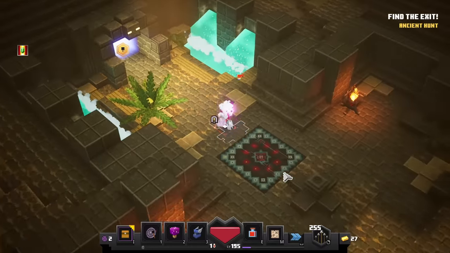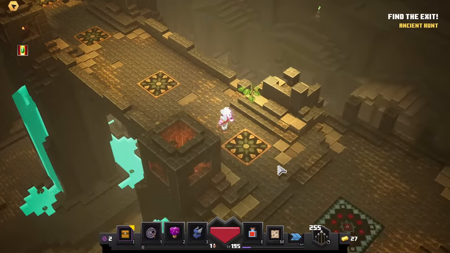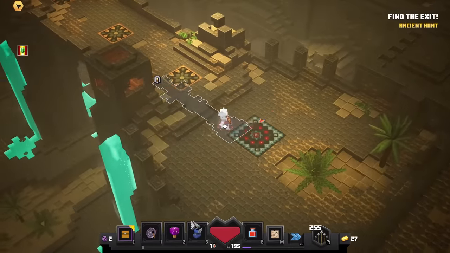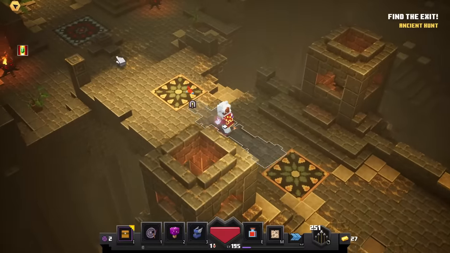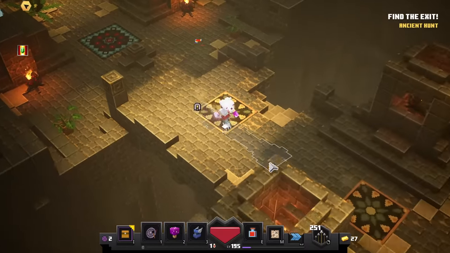I don't know what this one is. Please just have an obsidian chest with like 17 gilded things in it. That'd be cool. Or, you know, just an empty room with literally nothing in it. Am I missing a button somewhere? Yeah, there's the button right here. Okay, I don't know where the bad guy is.